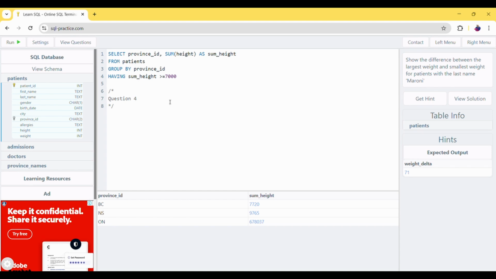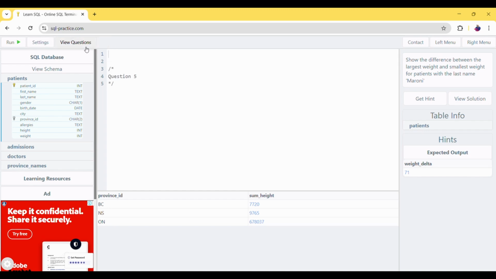This is question number 5. Show the difference between the largest weight and smallest weight for patients with the last name Maroney. So whichever patient has the last name Maroney, largest weight and smallest, show the difference between them.